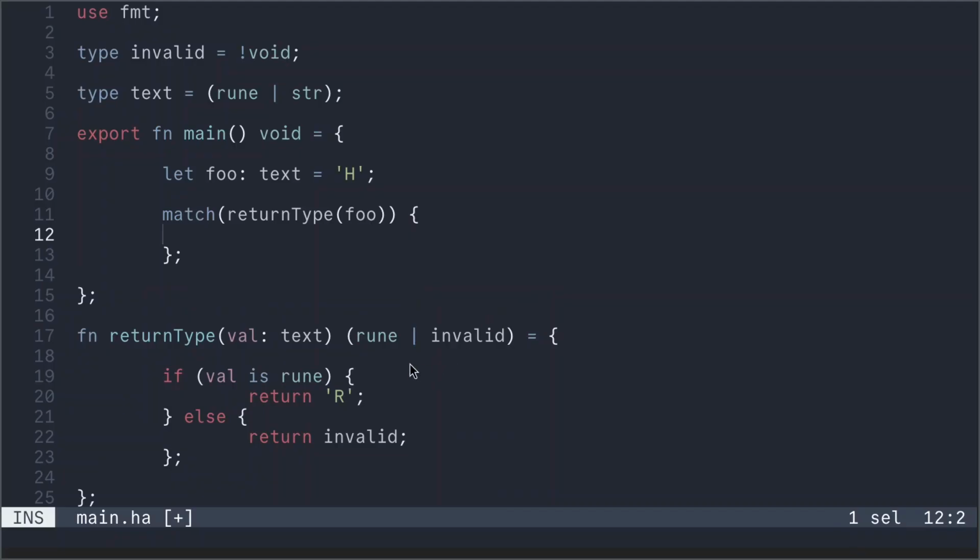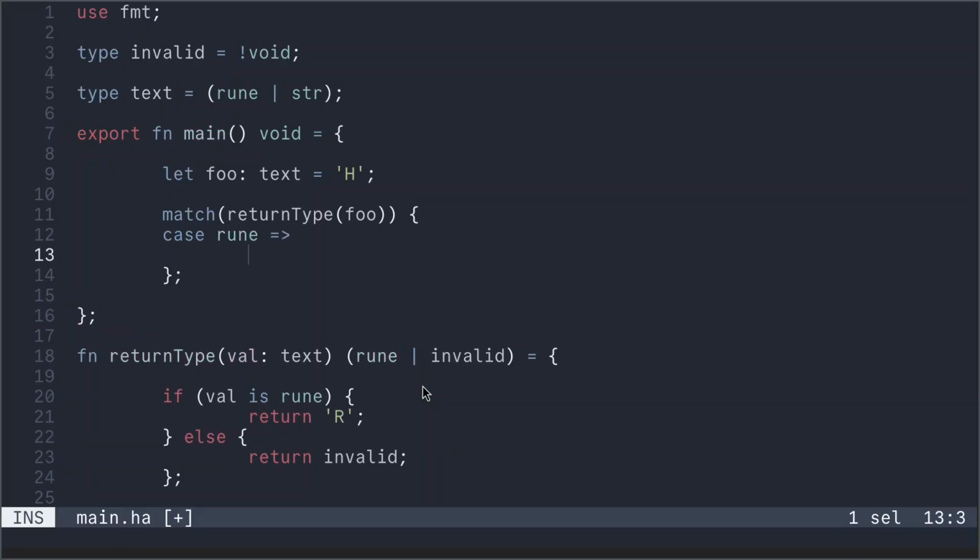So generally in Hare, your first case is going to be your success case, okay? So remember, we say case type, okay? So the type that we want to evaluate first is rune, and then you place the arrow operator, drop down a line, and this is the code that's going to run if return type returns a rune, okay?